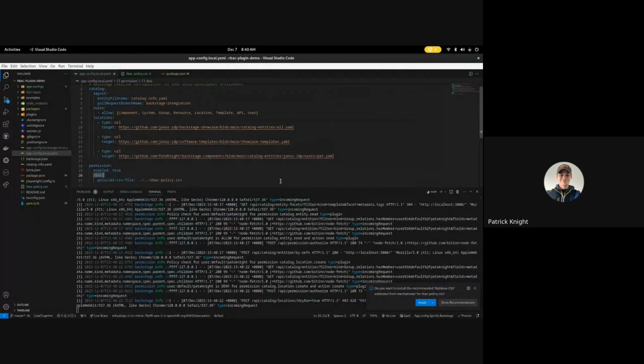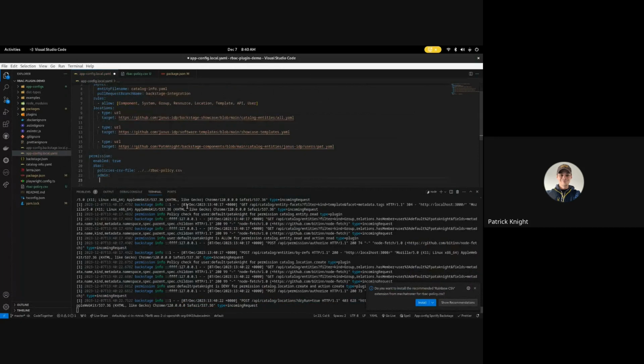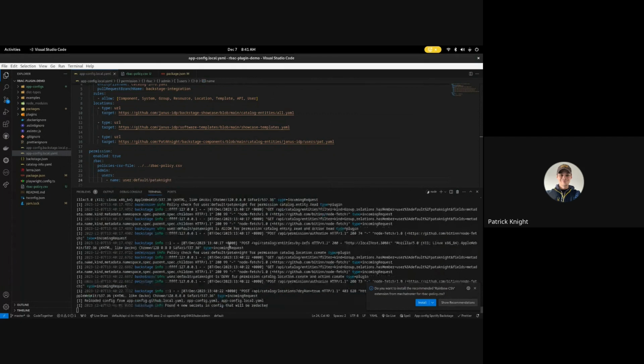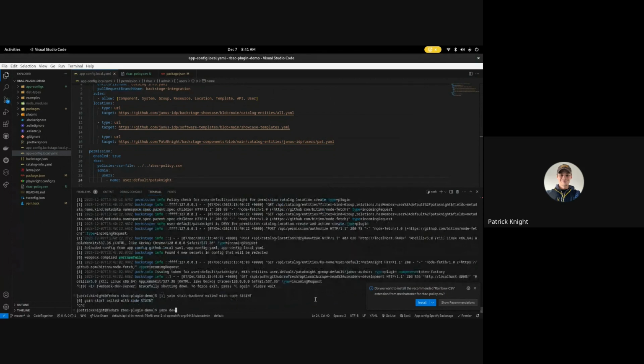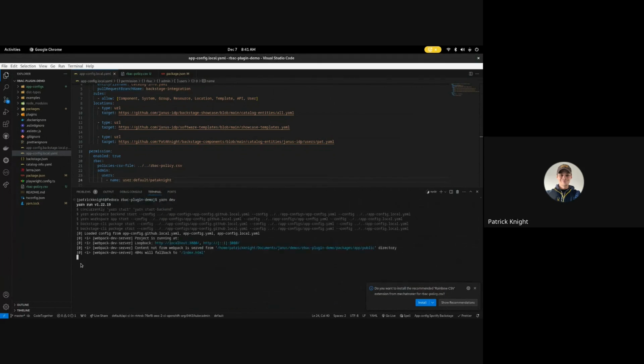So first, we want to update the app config to add ourselves as an admin. Restart our Backstage instance.